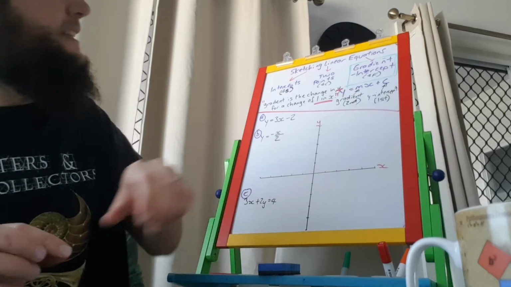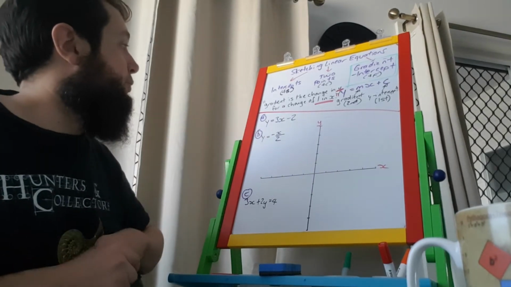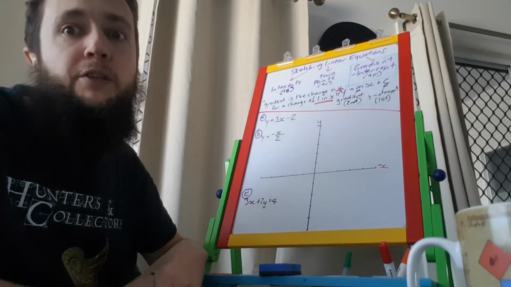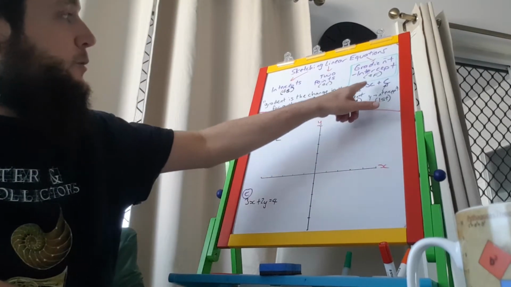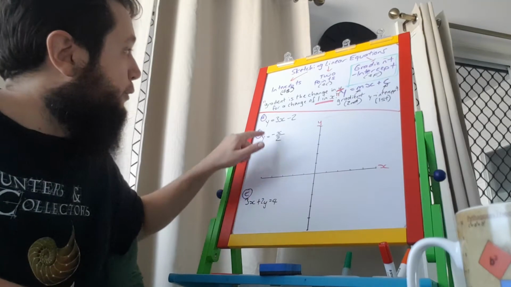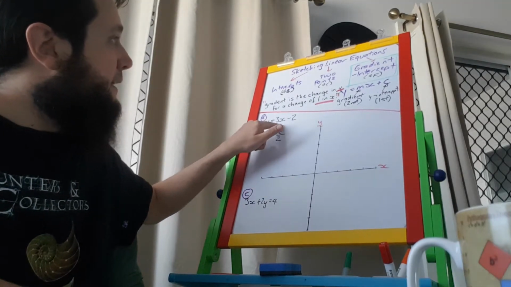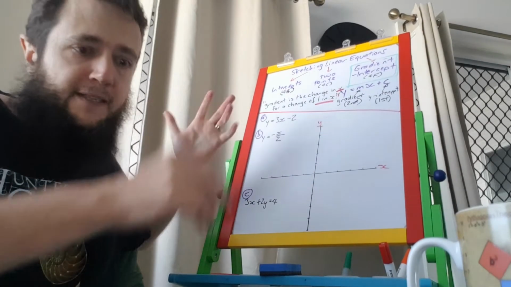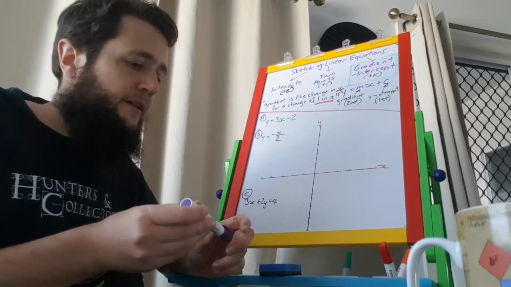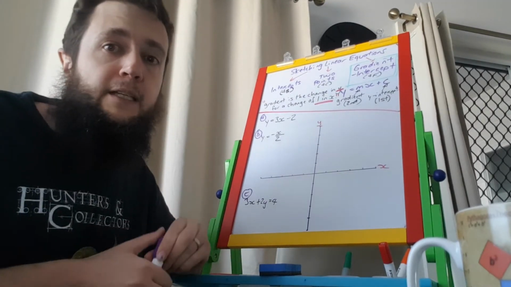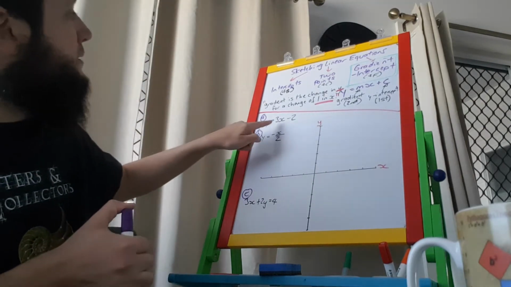So let's do this. First example, y equals 3x take 2. The first thing you might note is, gloriously, this is already in the format of y equals mx plus c. It's already in that format. Y is at the front, something x plus something. Fantastic. Okay, it says subtraction, but you know what I mean. So, first thing I'm going to point out is what's the gradient of this line?